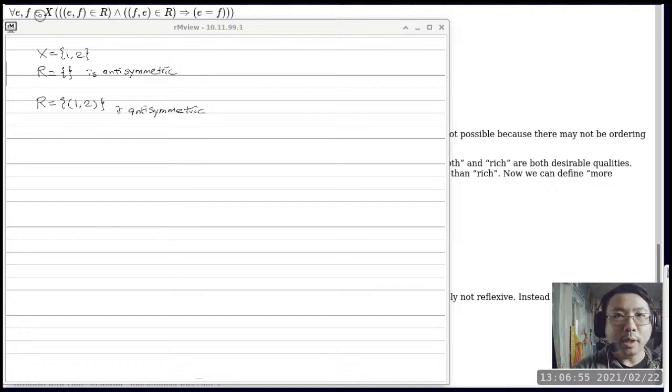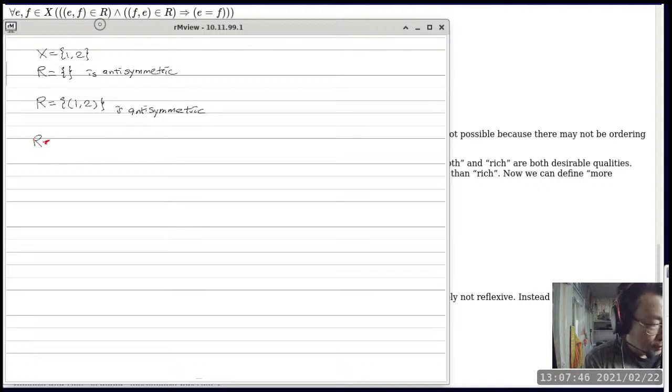So now you go like, but why is it anti-symmetric? Well, the only time an implication is false is when the left-hand side is true, but the right-hand side is false. So that means if you want a relation to be not antisymmetric, you need to find two tuples where they are the reverse of each other, and that is how you make a relation not antisymmetric.